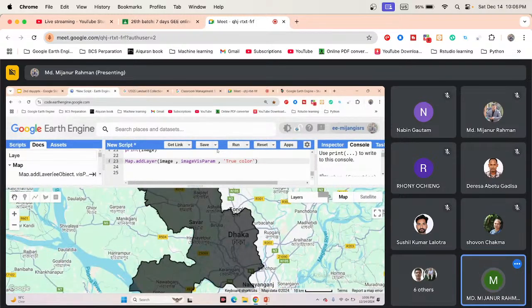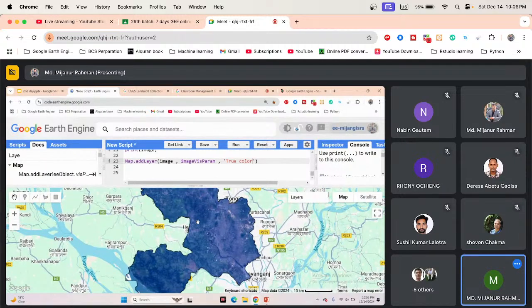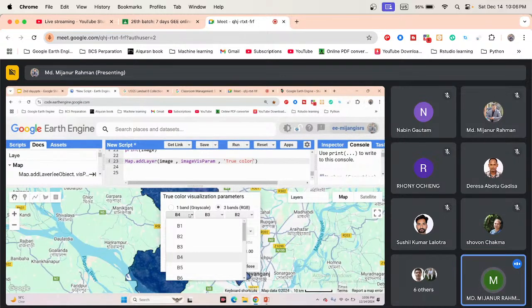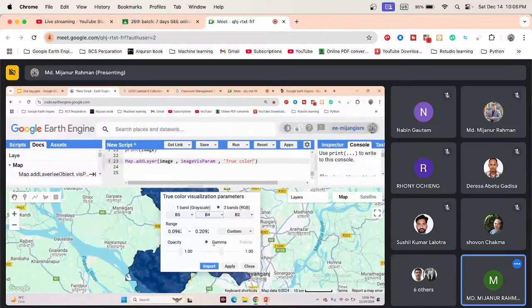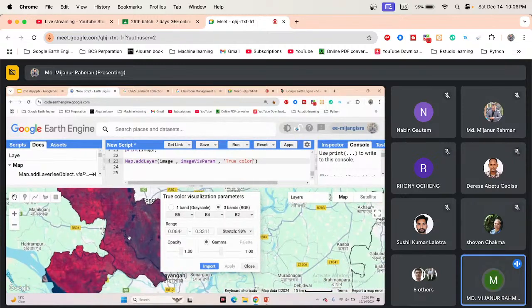So now this visualization is set with my code. You can see this type of visualization. Not only that, we can also use different types of band combination. Another example, just click here again. You can see it's true color because I put the name true color. Suppose I want to use another band combination, called near infrared, then red and blue. Suppose stretching 98% I keep, and then click on apply. So it shows me another band combination, and it's also very helpful to identify vegetation.